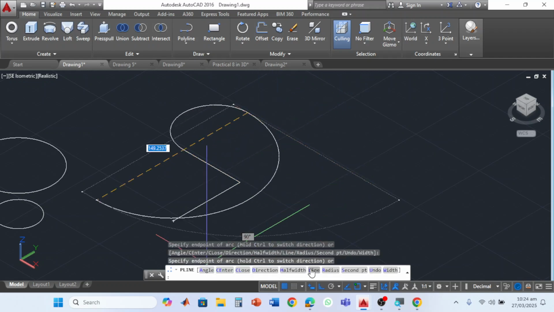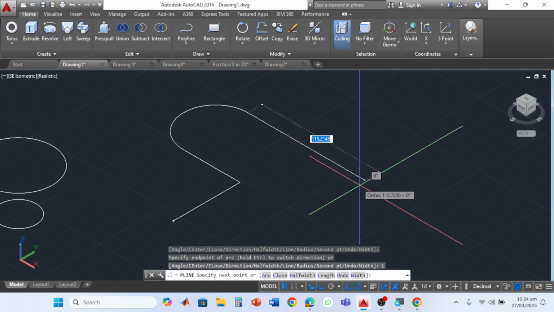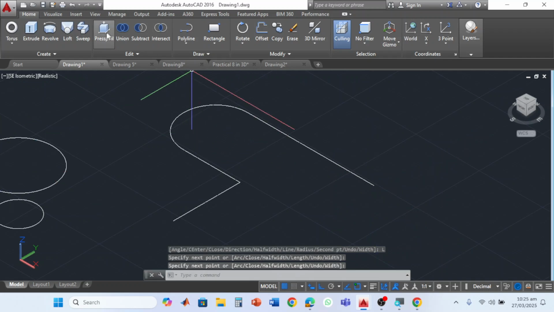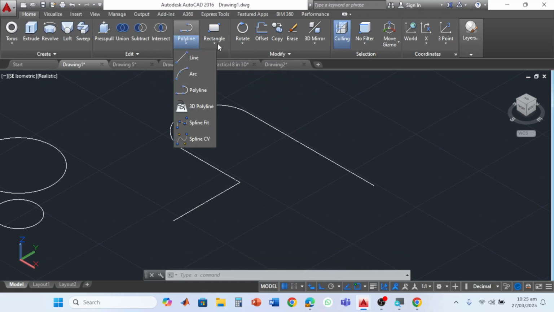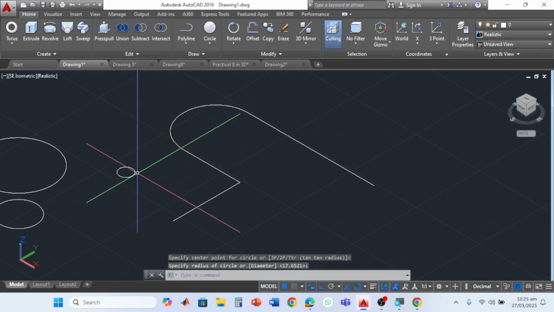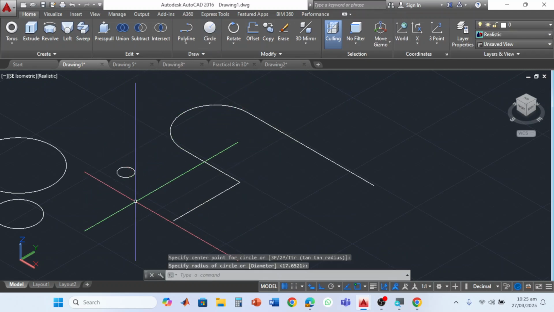Then I use a line. This is a path. One path is created, and I want to have a piping. Let's make a circle for this. Now it is a small circle. I want to draw this along the path.